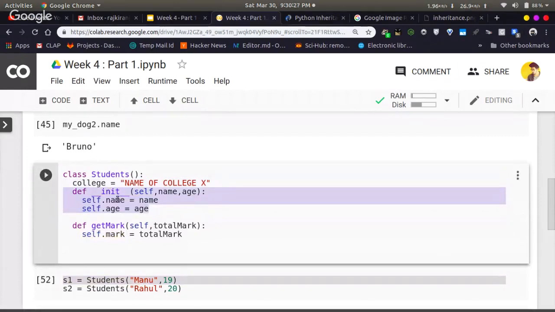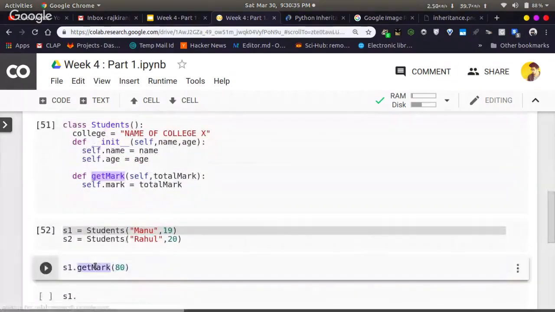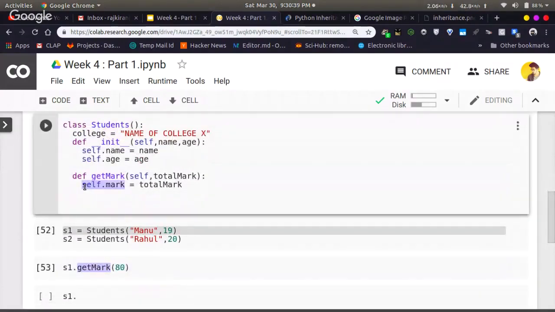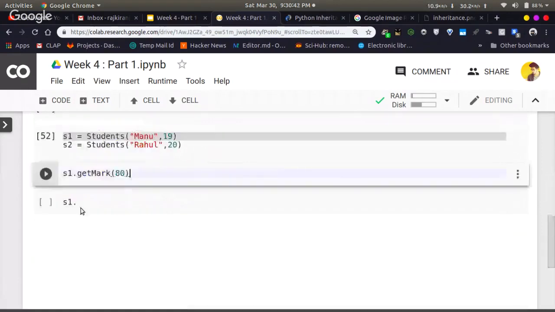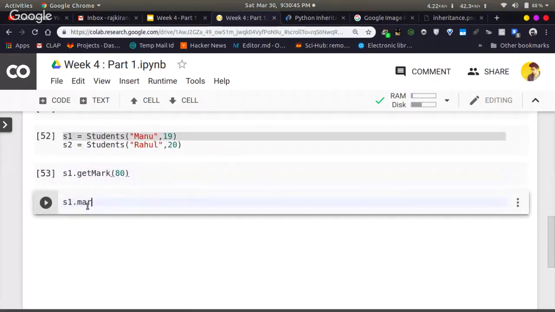So at that time, only two variables, name and age, and a method getMark were available. Once you call getMark, you also have another variable, self.mark. You can actually print the mark.